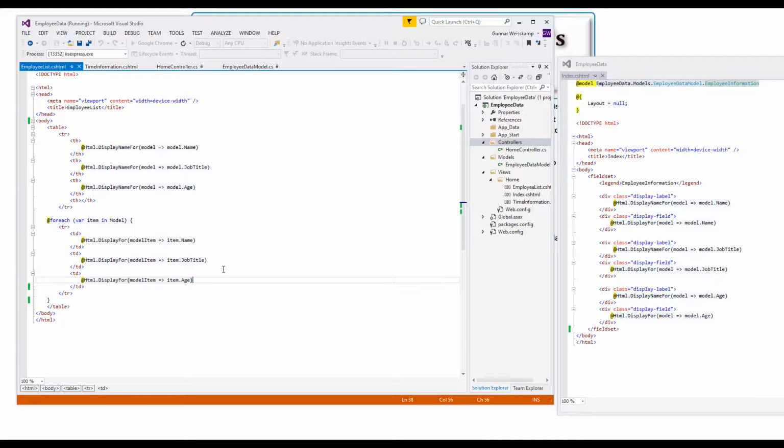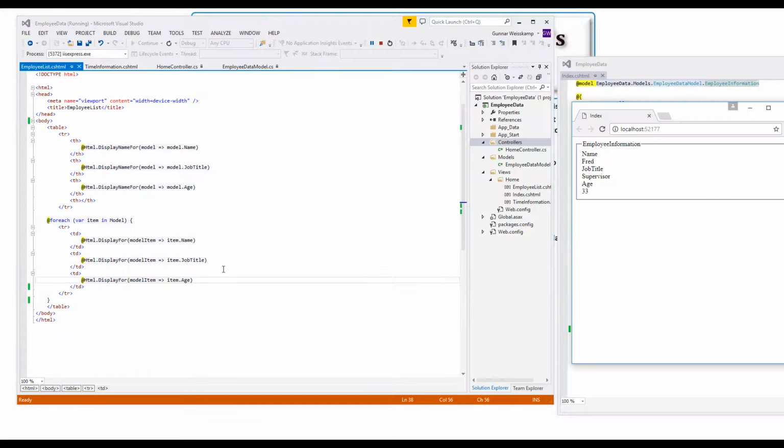There are many more facets to MVC. I've been working for some time in software development, and yeah, it's MVC compared to web forms. For me, it's my personal opinion, it's a bit more complicated than the old web forms were. But hey, technology moves on and we have to move with it.